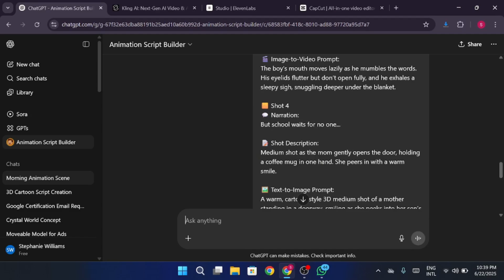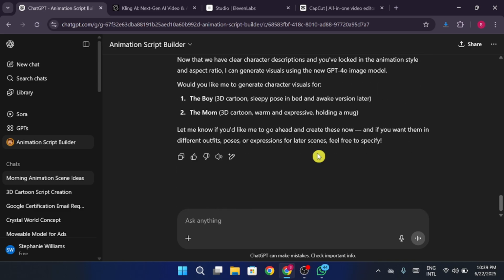Once you're set up in the new chat, you can start pasting in scene-by-scene prompts, requesting image generations that match each shot, and even tweaking them with references or descriptions to maintain the same style throughout. That's really the only reason we're taking this slightly roundabout route right now, because once the latest GPT image model is fully supported inside custom GPTs, you'll be able to keep everything inside a single workflow.